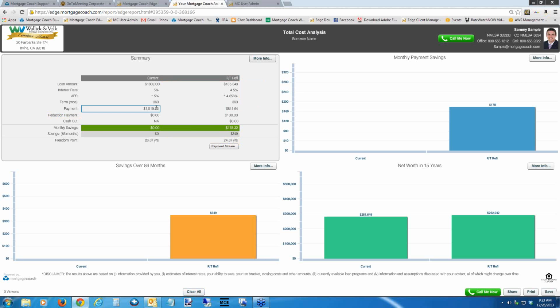You can say, look, here's what your monthly payment currently is, $1,019. I'm going to drop it to $841.64. I'm also going to ask you to make a principal reduction payment of $100 to go straight back into your principal every month. Now you can see that by doing this, when I'm highlighting, it's literally going to be about a second later that it's going to highlight on the borrower's end.